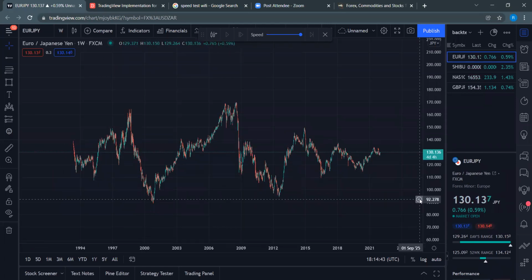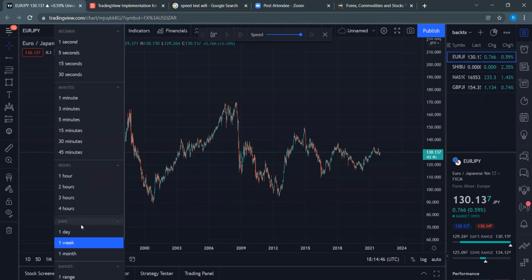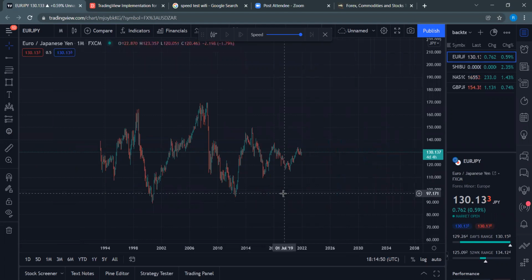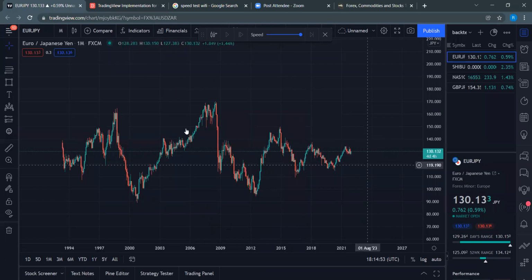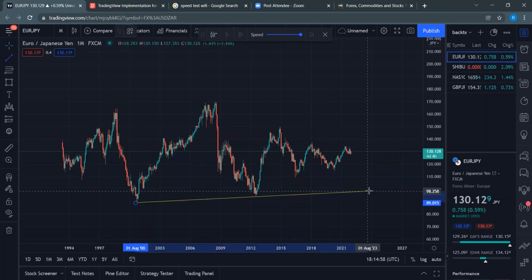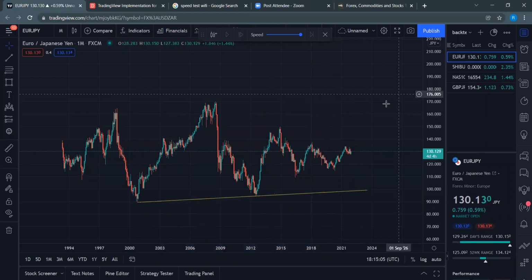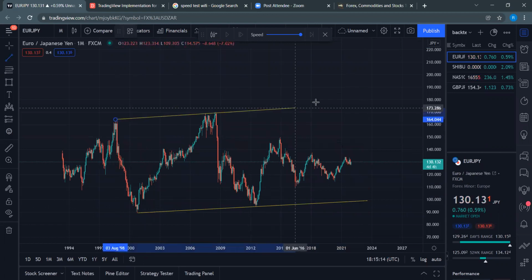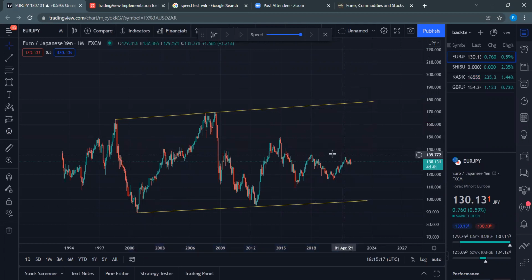So now what we're going to do basically is start from the monthly. When you start from the monthly like this, you're just going to do the same thing that we used to do. You're going to outline the outer structure. The important new part is that you need to find the latest two lows or the latest two touches. And then at the top also, you will outline your outer structure.